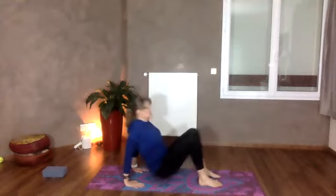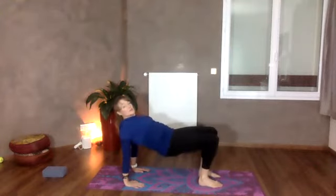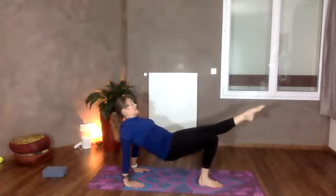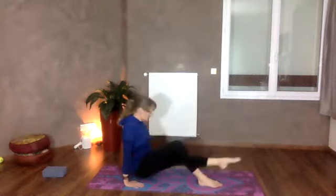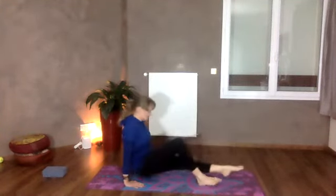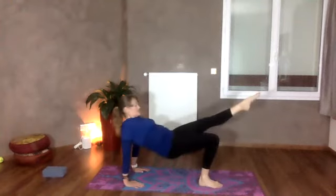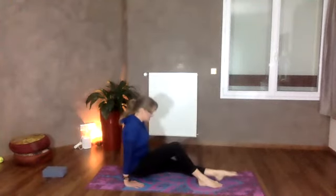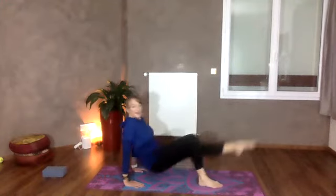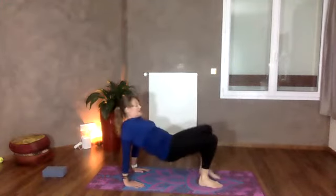Lift the hips up for that tabletop. You can also do this on the elbows, but just keep the feet on the floor. Let's go. Left leg goes out. We swing down and up. Three more times. Let's go. Three. Two. Last one. Down and up. Good. Bring the foot back down.